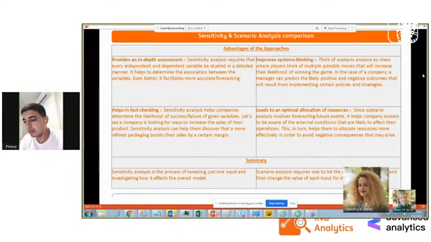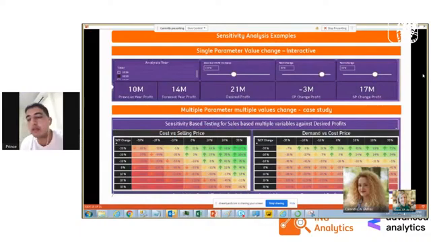Okay, let me go to the next one. I already showed you what kinds of different studies you can work with: the sensitivity, how the profits can go up and down, and those scenarios. It can also be used within finance, where you can do budgeting and so on, but those are different use cases. So it's just showing the power of Power BI, what can be done and what cannot.